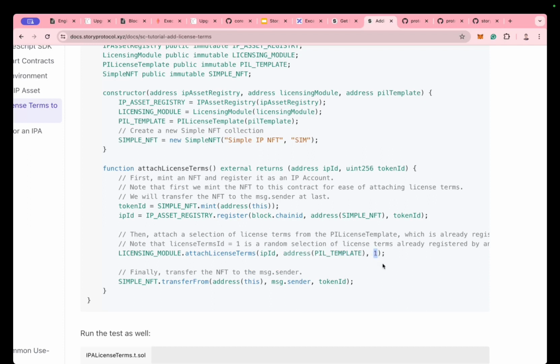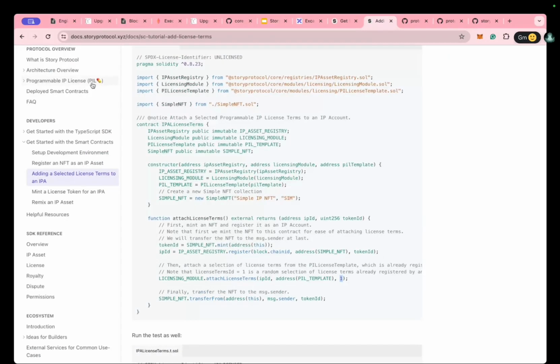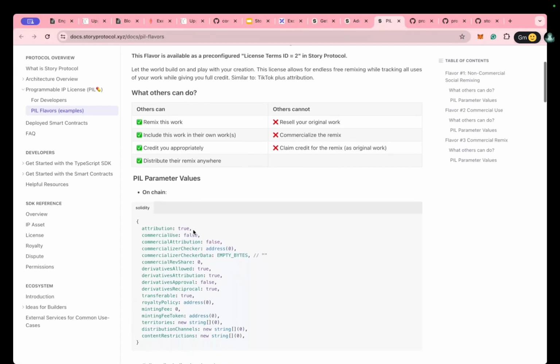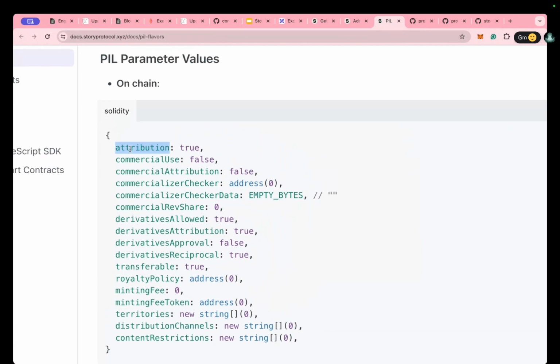And then the license terms ID. This is the ID that's returned when you create a new set of license terms. NCSR, non-commercial social remixing, is, as I said, one selection of parameters, as you can see here. Attribution must be true, derivatives are allowed, it's transferable, and you should not have any commercial use.